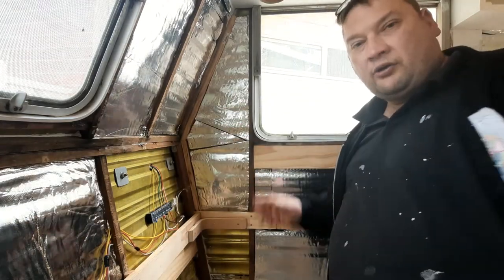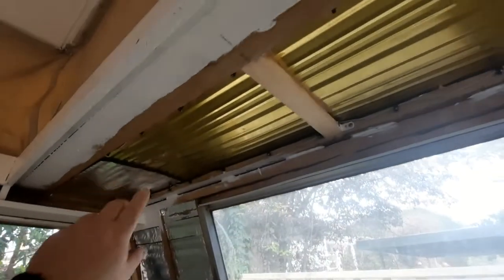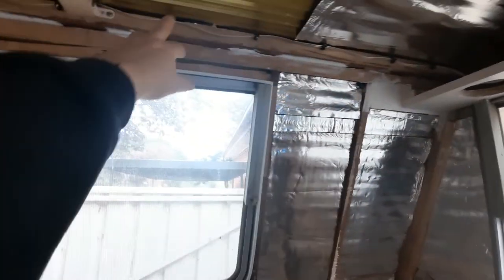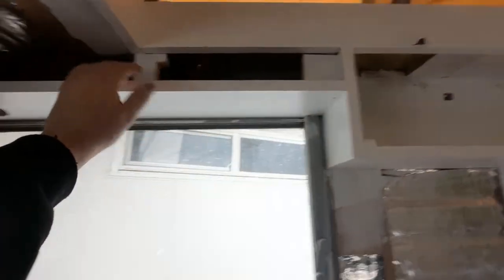Anyway, right, I'm going to do the other side, because if you see me do that side, how quick and easy it is. And then I'll take it off. I'll do that side next, and then we'll cut insulation there and there. I fitted that yesterday, because this board here is going to fit right in the middle of there, and it's going to screw up. And you say, what's this hole? That is a speaker, roof mounted flush speaker. And you can see the speaker wire there. There's another speaker. And in here, I've got power.